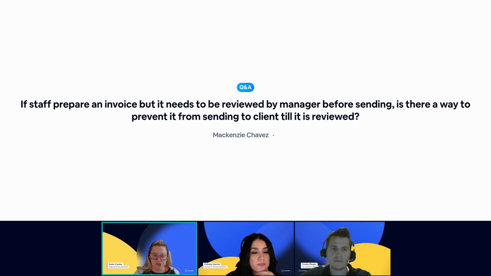Once an invoice is created and saved, it's going to be available on their portal. So while you can keep it from actually emailing to the client, they would see it on their portal. So they would be able to pay it without it being reviewed, without it being edited to add anything. Once it's created, it's just there.